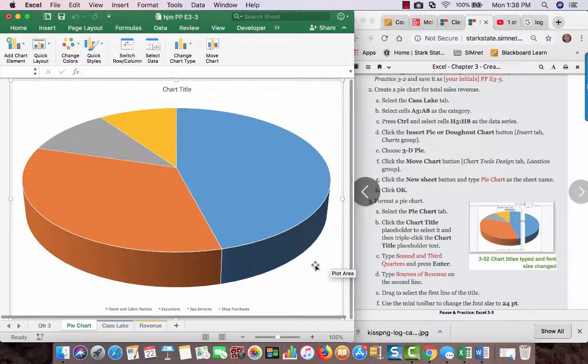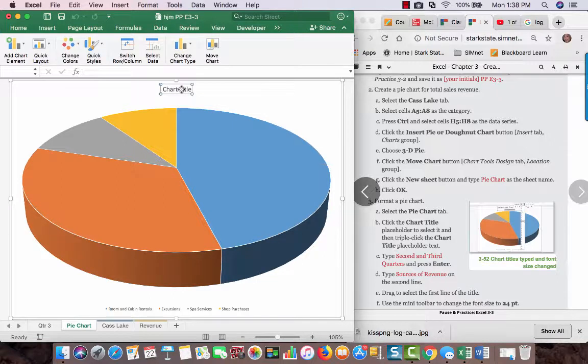All right, so now we're going to format. So we're going to select the pie chart tab. We're going to click on the chart title and then triple click. And we're going to type in second and third quarters, enter, sources of revenue.